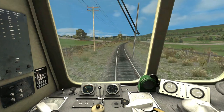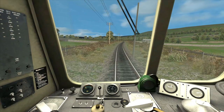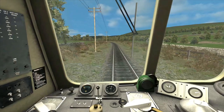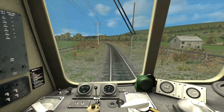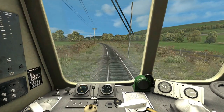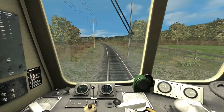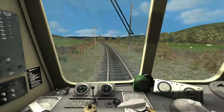So we're now passing the next distance signal, and I believe it's the next signal where we need to think about idling the power and braking. I could be wrong actually, it could have been the distance signal. I'm not too worried however, because as I mentioned there is a warning for the 25 limit, so I will see the warning board in time to know that that's the time to brake.